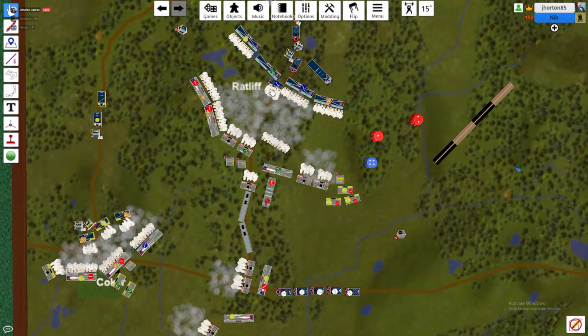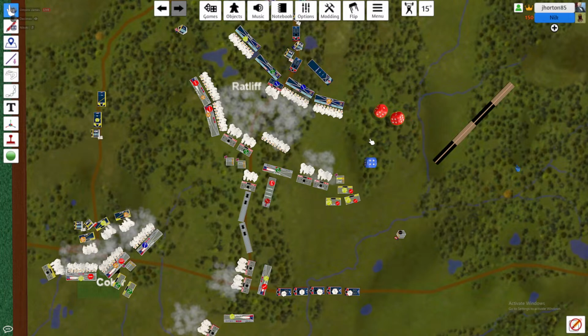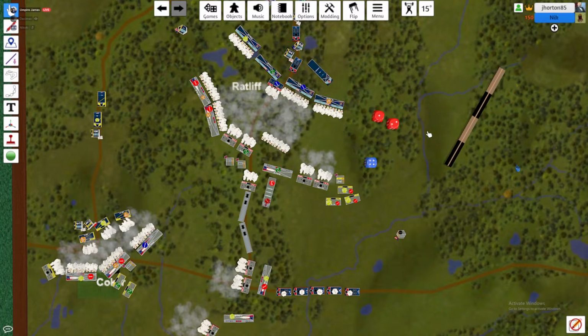This artillery, let's say they're doing counter battery fire on them. Not quite close enough for canister. It is close, but not quite. So 1, 2, so nothing happened. And then they're shooting them.